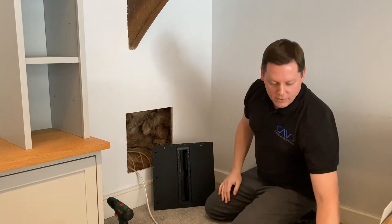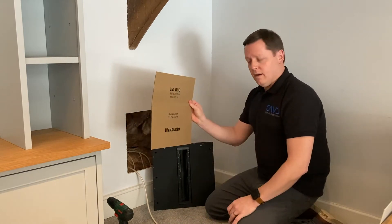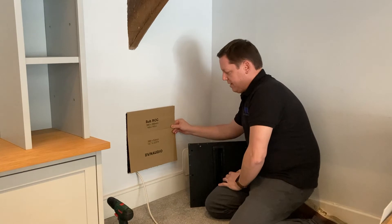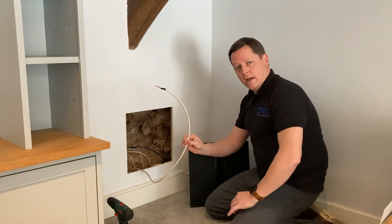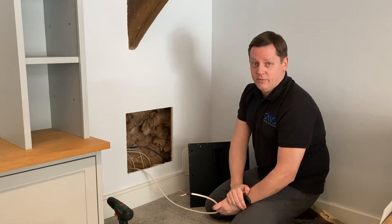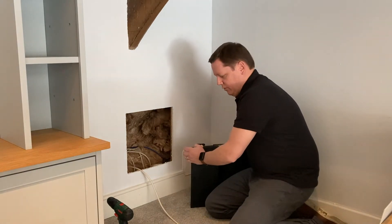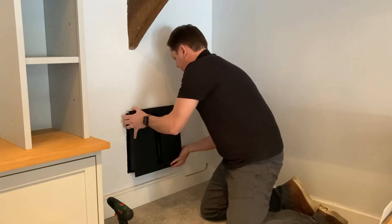Then you end up using this grill here, which gives you a really nice finish. But let's get back to the retrofit. Within the box you're going to have a template, which you place on the wall. We've already determined the best place for our sub, drawn around the template and cut that out. You can see we've also already run our speaker cable, which goes back to your rack where the RCC has a 1U rack-mountable amplifier from Audio Control. That amplifier can run two of these subs should you need them in your room. So what we will do now is connect the sub and lift the sub in.